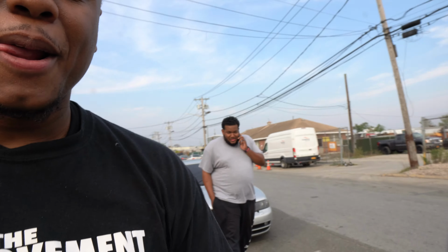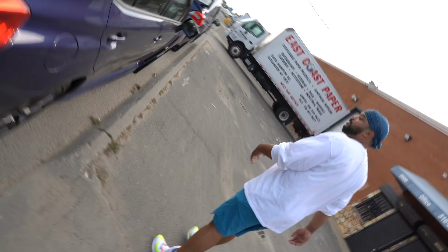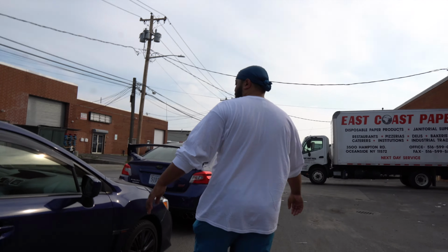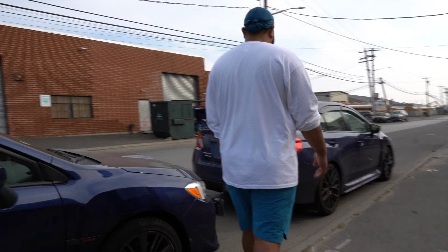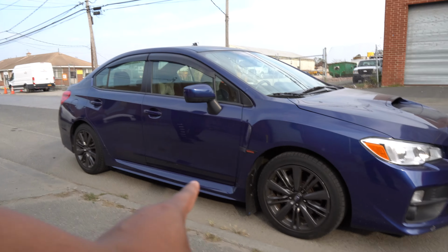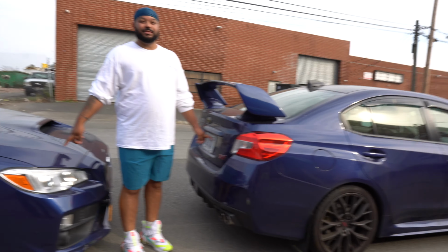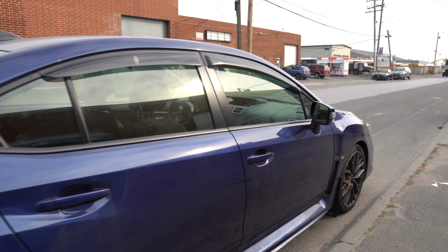Bring that shit back. No, he said the rental's over, bro. I have a debit card. This one's mine. I said this one's mine. Yeah, I know, the one without the big giant wing. Big one. So this has to come off. This is like 20,000, this is like 40,000? Yeah, and I legit think way less. I finance.